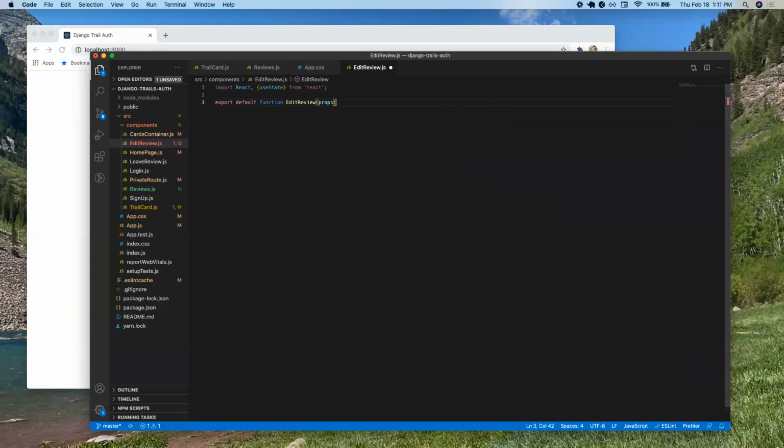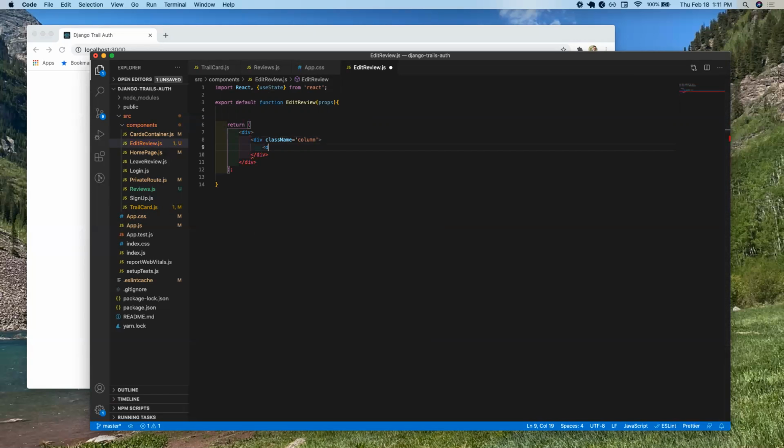And for now, I'll just have props being brought in like so. And to return, wrap everything in a div. And we want a column. And we'll start building out a little form similar to what we did when they submit a review.